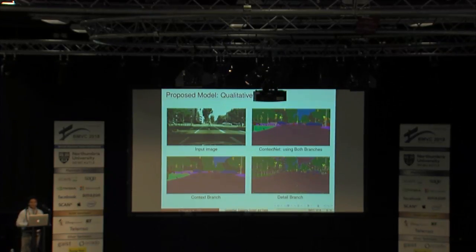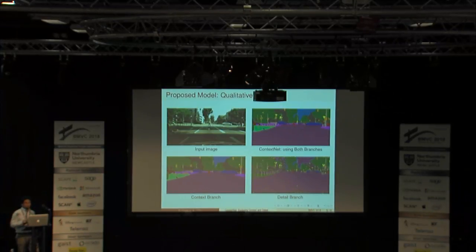This is more interesting. In the context branch, the terrain is correctly classified, but it missed the boundary of these small poles. But if you look at the detail branch, it correctly classifies the poles, but it missed the terrain. Together, it knows how to merge them, because we have a merging convolution, right? The merge module is there. So together, you see it is combining this information nicely.